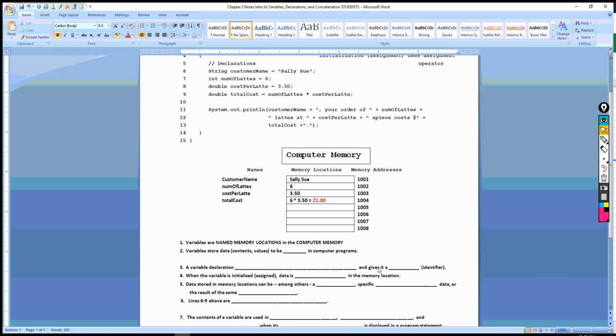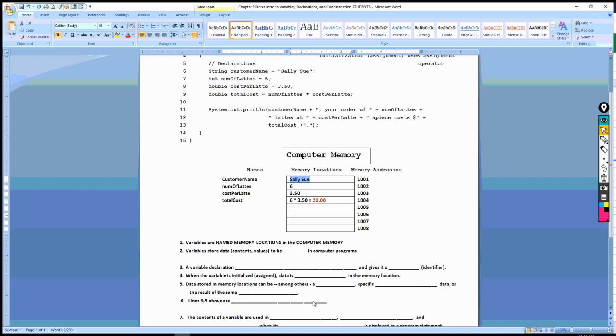And it gives it a name. So it's declaring the name and actually the data type at the same time for that memory location. Number 4, when the variable is initialized or assigned, that means data is stored in the memory location. That's when we put the knives in the slot. We put the forks in the slot. We put what's going to be stored in there, Sally Sue, 6, 3.5. Okay, data stored in memory locations.